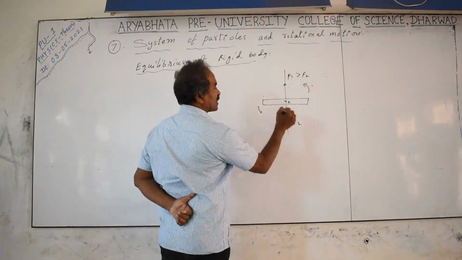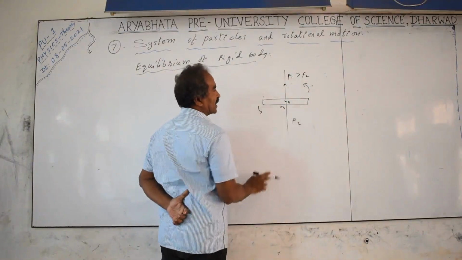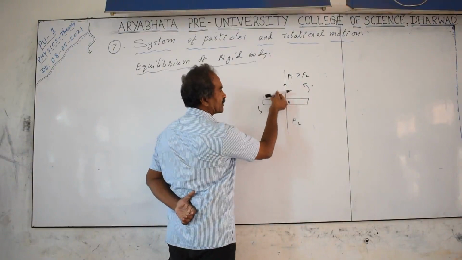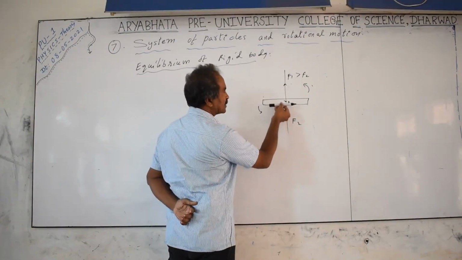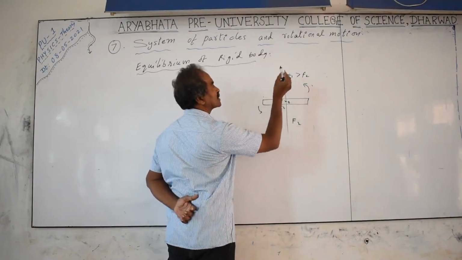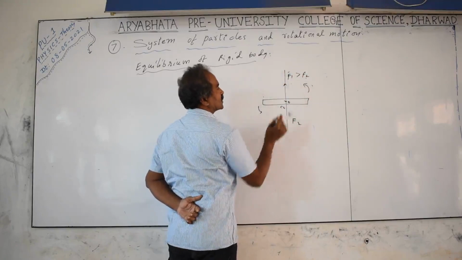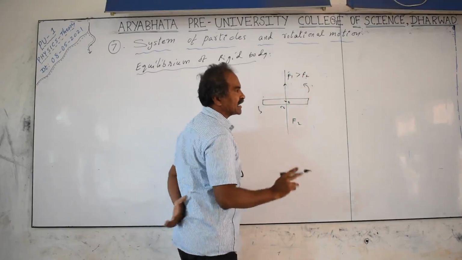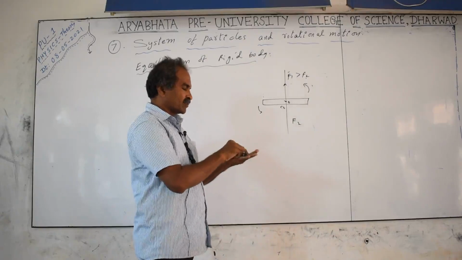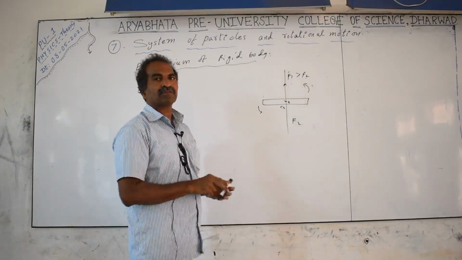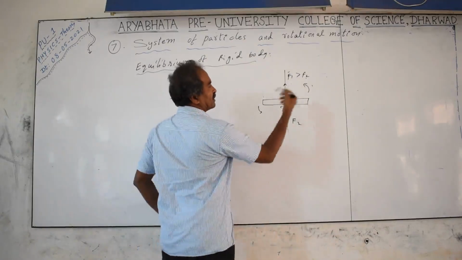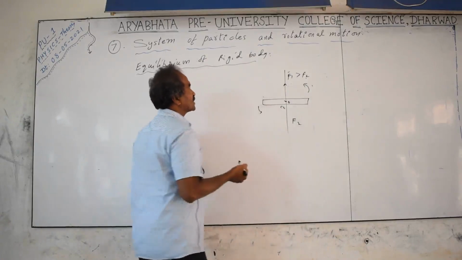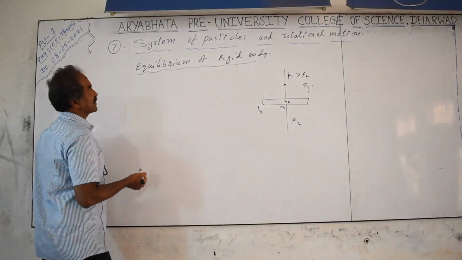And if the forces are applied through the center of mass or center of gravity, unequal forces will not keep the object at rest. That means if the force F1 is greater than F2, the object will have the translatory motion. Once again, if I apply the force through the center of gravity, the object will have the translatory motion. Maybe many forces are there; the resultant force we need to consider acting through the center of mass or center of gravity.